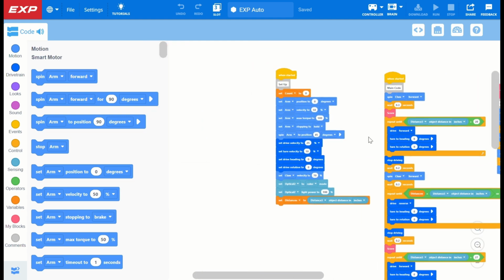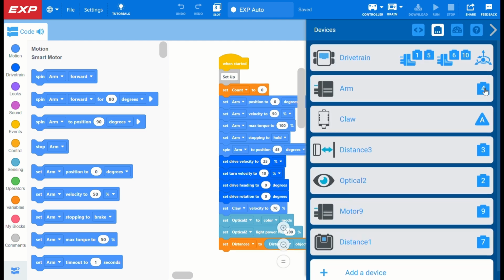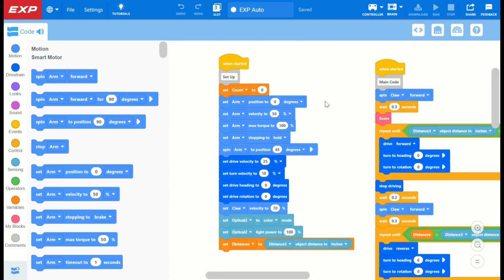So first things first, the setup is the most important when it comes to telling your robot what you want the motors to do, or in motor terms, what you want the motors to be doing whenever the robot begins. So first things first, I have a variable. I just set that count to 0. This will be used later in the program, mainly towards the end. Then I have my arm motor. So if I were to go here, I can tell you that my arm motor is in port 4. This is just a motor that's going to be used to rotate the arm up and down to score.